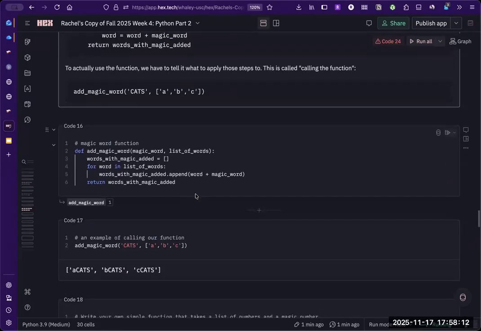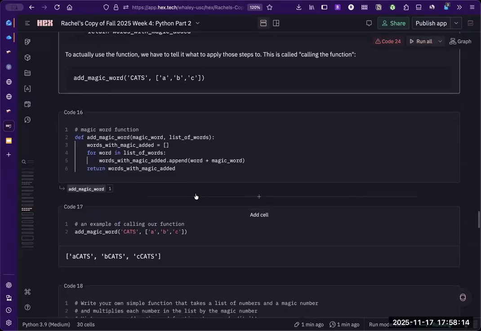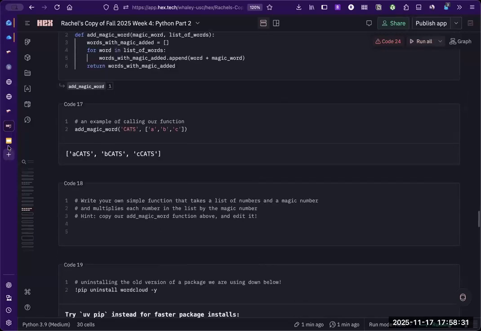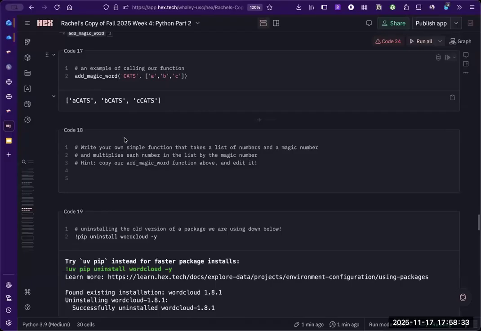All right, I think this is what I was looking for earlier on my screen share. So this is what my adding magic word function is going to return, right? I've defined my function there, that's the same one we talked through previously. And then when I call it, I'm giving my function name and my arguments, and it'll return something like this.